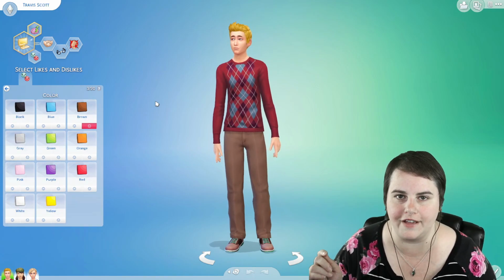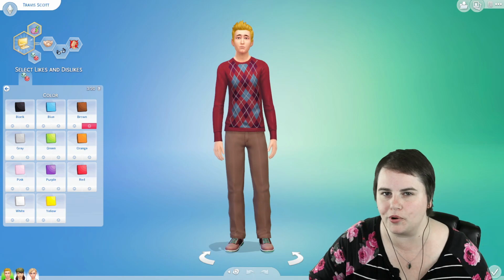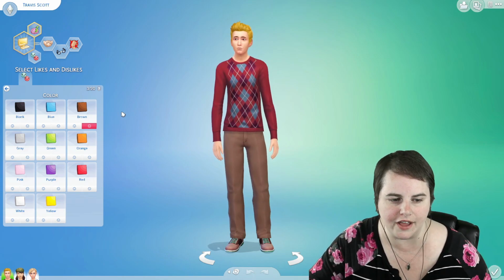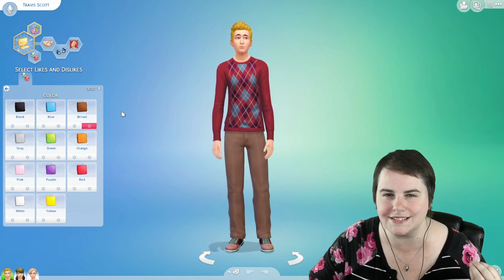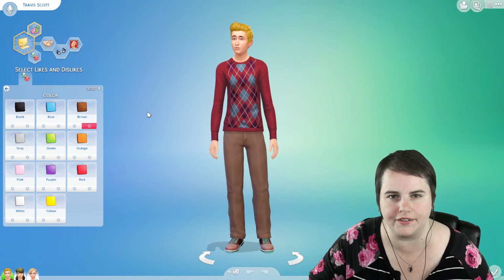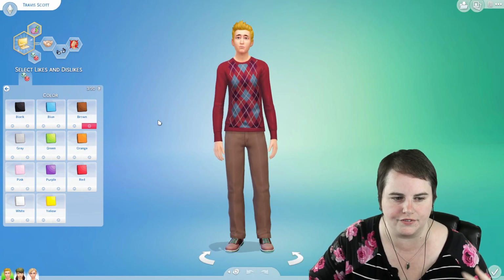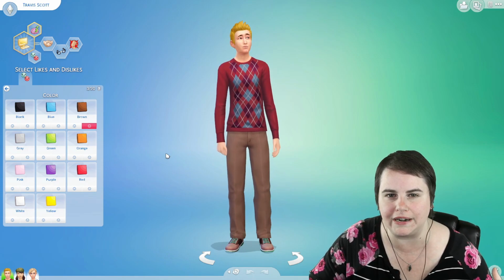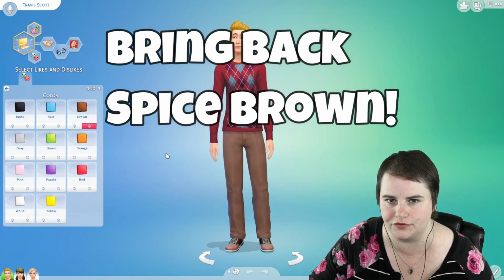Now let's talk favorite colors. I was disappointed in the number of favorite colors here. There are a total of 11 colors to choose from, while in The Sims 3 we had 20 colors. I understand it's due to the way that the game classifies colors, like these are the classifications that we have in the game, but I was really hoping they would add new color classifications for this update.